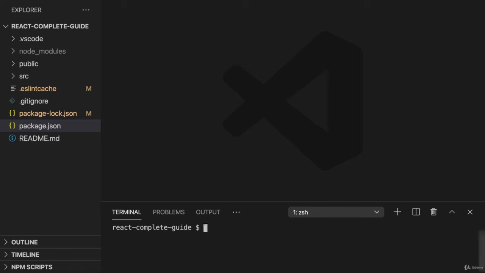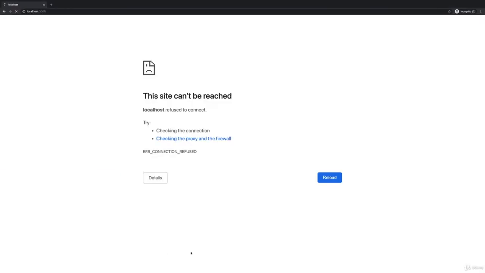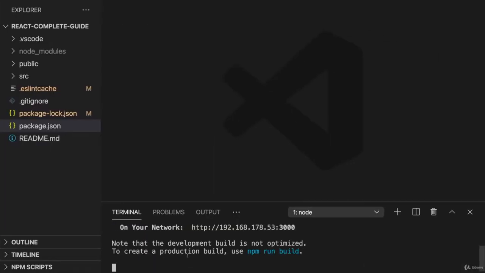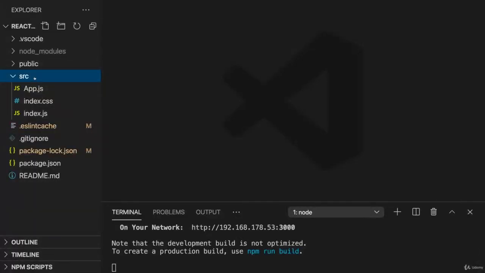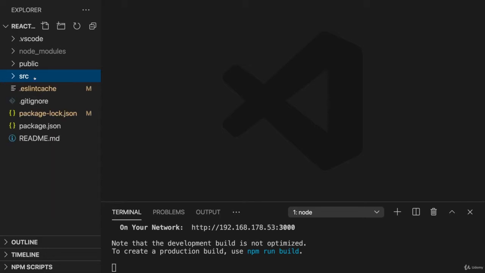Now, once that's done, you can run npm start again, and this will again bring up this development server. You should also keep that development server running as long as you're working on the code, because if you shut it down, you can't preview your application anymore, though you can always restart it by running npm start again. And as long as this process is running here, it will automatically watch your code files, and whenever you change something in code, it will automatically update the loaded page in the browser. So keep this process up and running here. Don't close this terminal, don't quit it with Ctrl+C unless you're done for the day.